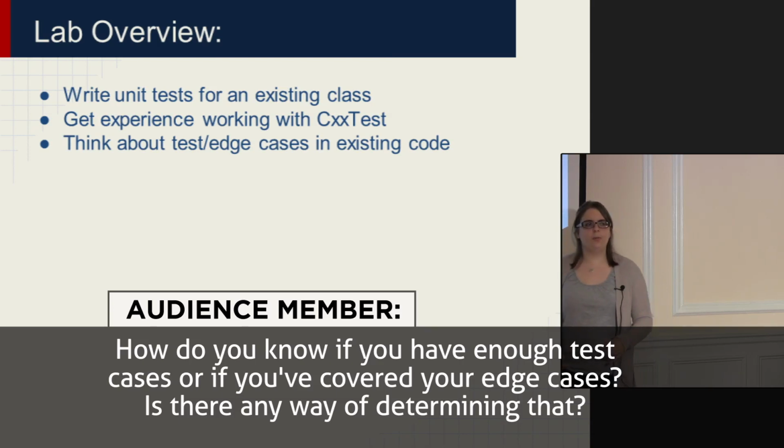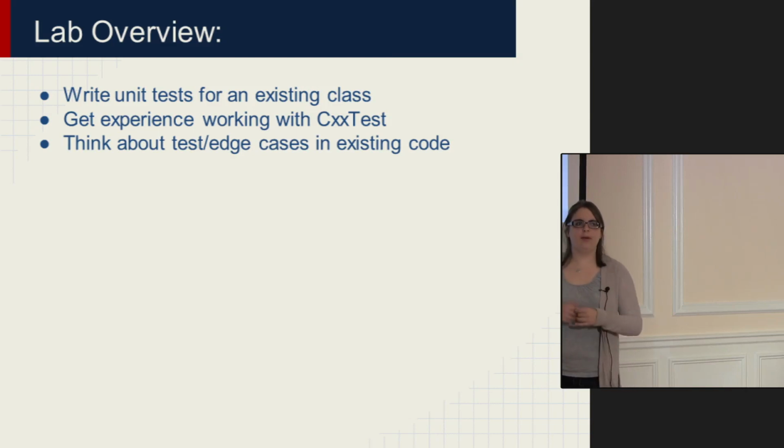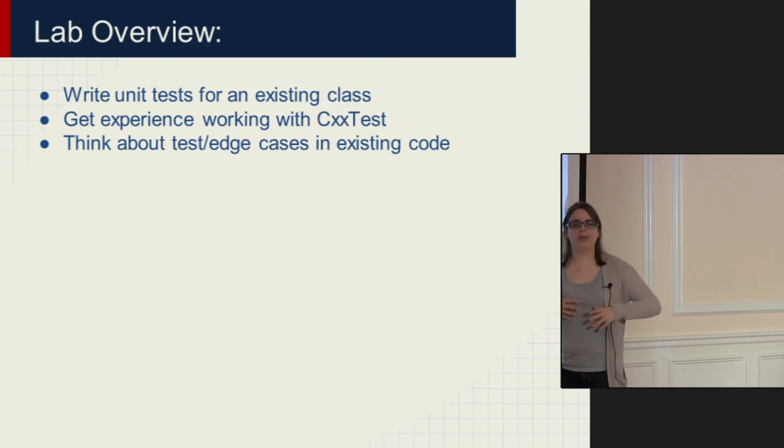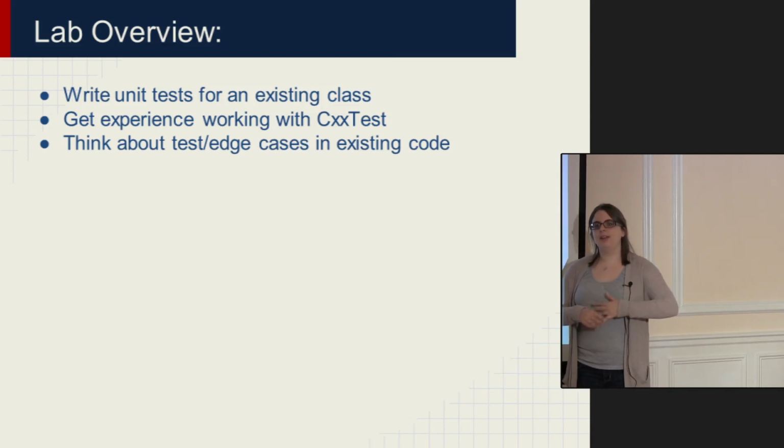I think the way I usually do it is if I write a method, before I write the code, I'll say, what are all of the possible cases that this will encounter? It definitely happens where you don't think about all the edge cases and you'll find one and then you'll go back and add. I think it depends on what you're working with and just having a good, solid knowledge of the requirements of what you're coding instead of just coding it first and then figuring it out after. But that's definitely up to you to say, how rigorous do I want to push this?